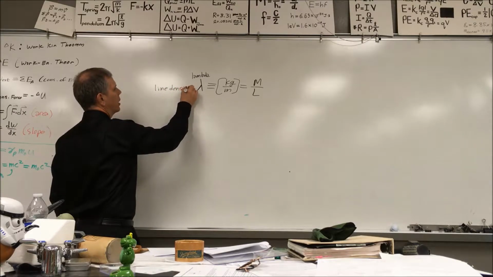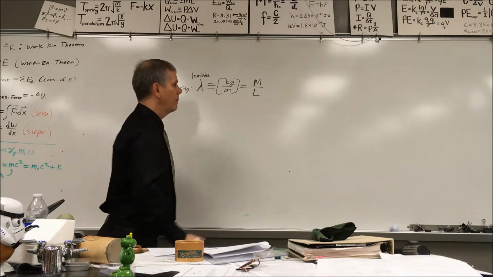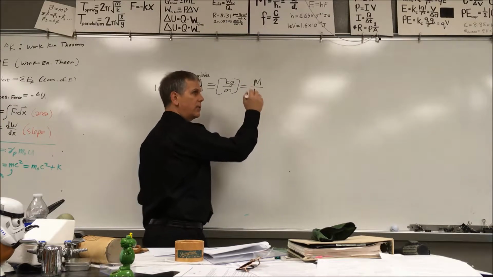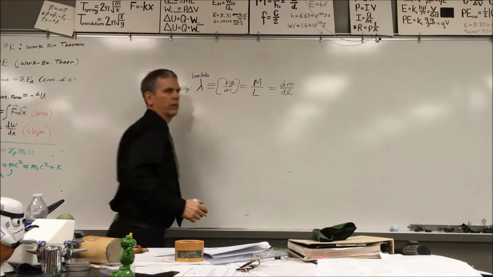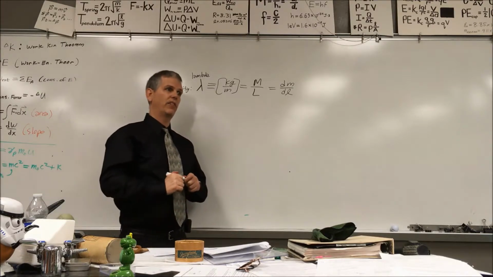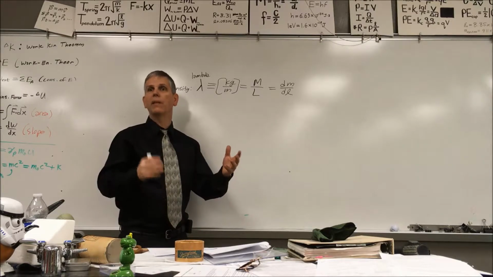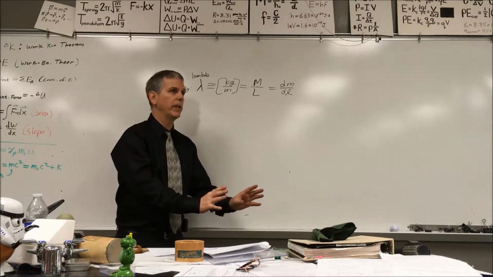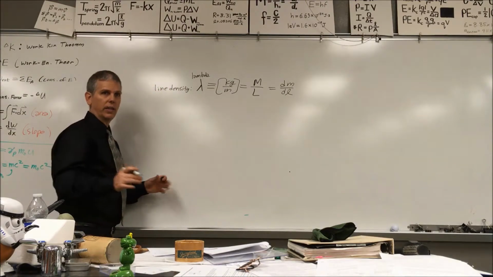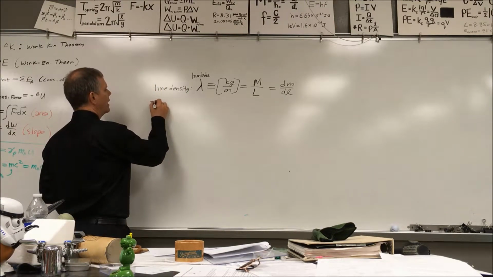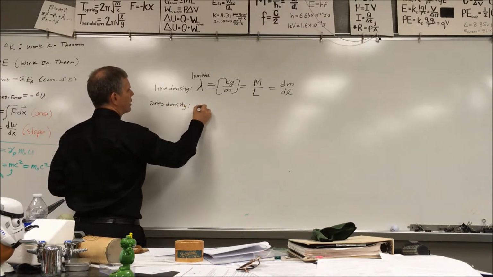When would you use this? When you're dealing with something you're adding up in a straight line. If I make these infinitesimally small, it also equals dm over dl. And as we know in physics, if they have the same units, in a lot of cases they're the same. dl might be dr, might be dx, might be d something with the units of meters. Then, what if we're going to add up areas? If we add up areas, we'll use area densities. And our area density is sigma.